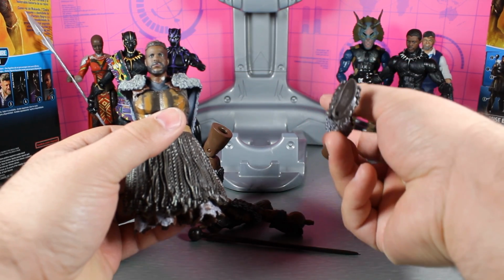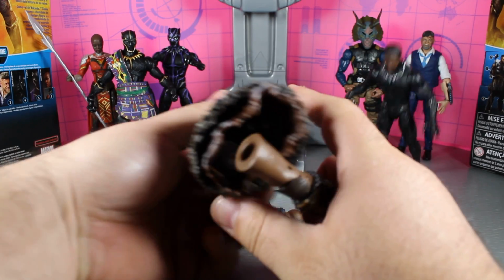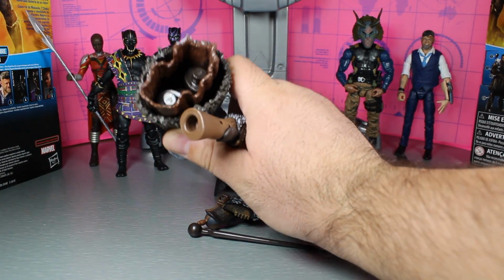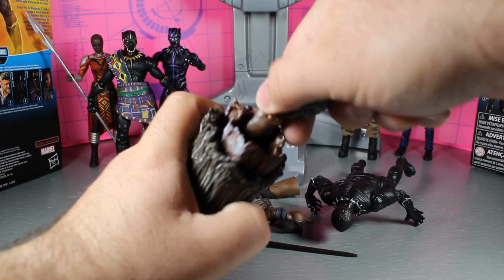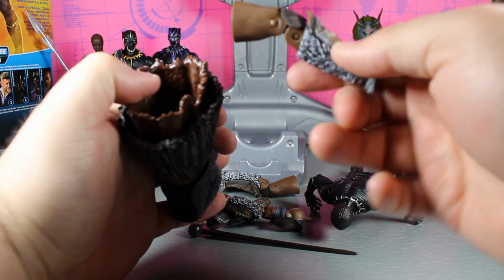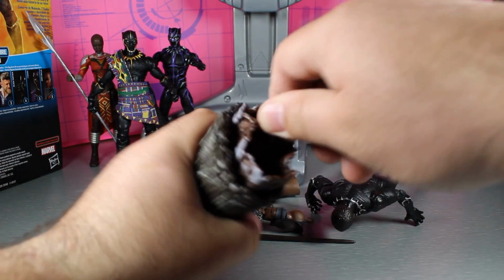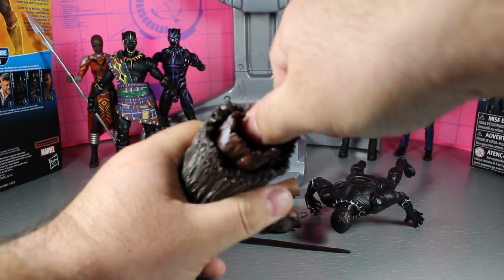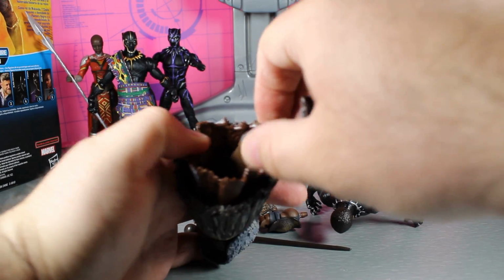Next, we go with the legs. Here is the left leg, and it's hard because the skirt piece is pretty big, so you can see how deep it goes. You really have to work the leg in there through the skirt piece. With it being a normal sized figure, it's not gigantic, so you want to be careful piecing this leg, with these knee joints, and it doesn't really click into place. You just have to force it and know that it's in there.